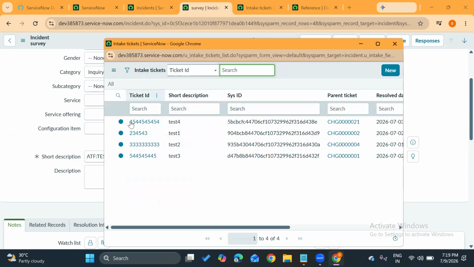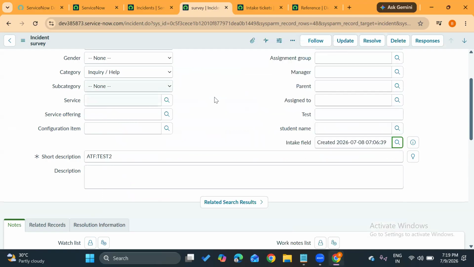Now you can see there are a lot of records. If I select any record, what is the field value displaying? The created field value is displayed. Why is it displaying like that?